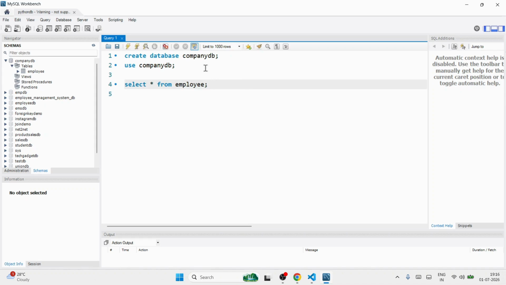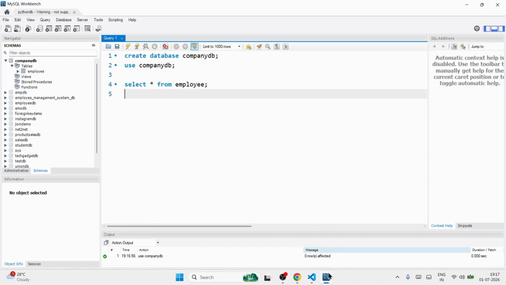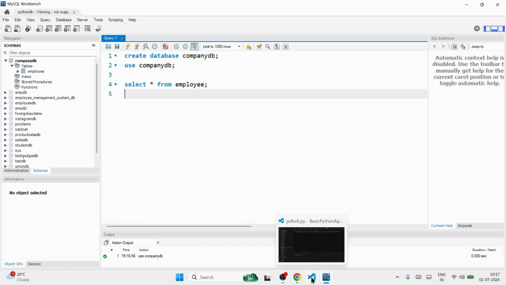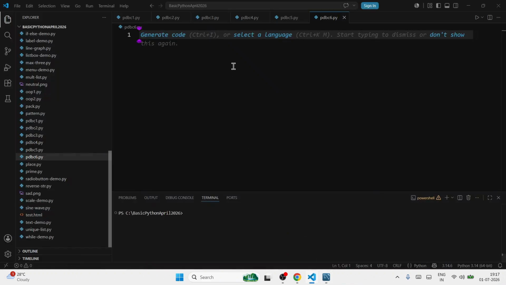Okay. So last time we created this database only, company DB. I'll just use it. Actually, Workbench is just to test whether the operations are done successfully or not. Through Workbench, we are not going to submit any query. Everything we are going to do via script. I've shared the screen, na, guys. Screen is shared. Yes, sir.